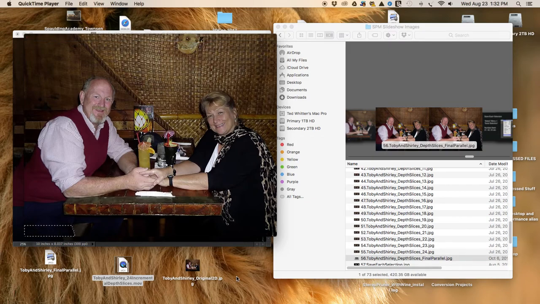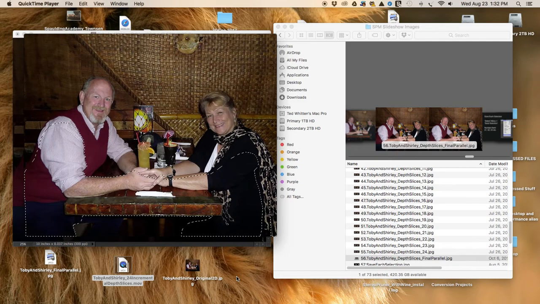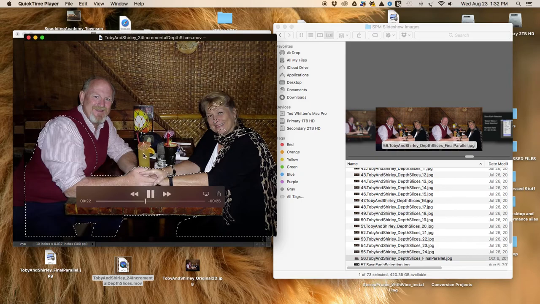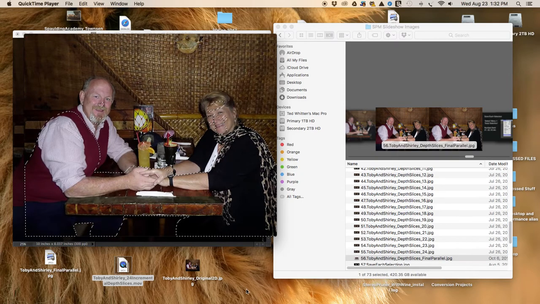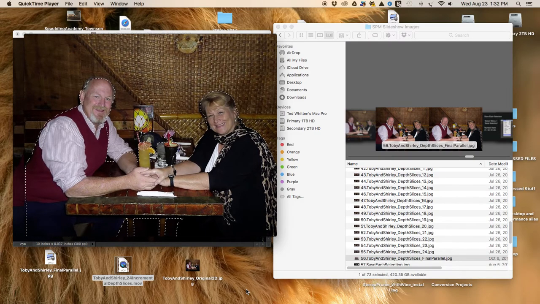First, second, third. Now we got the table involved. More of the table, more Toby, cutting into Toby's arm now. A little bit of his knuckles there, going deeper up at his arm. We got some of Shirley's side going into this now. Gradually we're cutting deeper and deeper into the image, working our way toward the background. This isn't perfect. I'm just kind of doing my best, as I go through, just eyeballing it. I did this conversion fairly quickly, 3 or 4 hours I think I devoted to this.